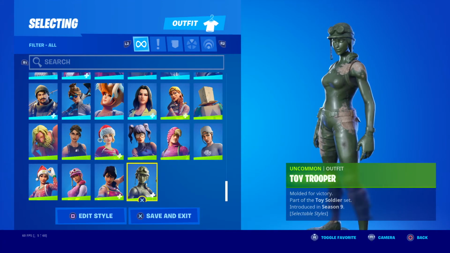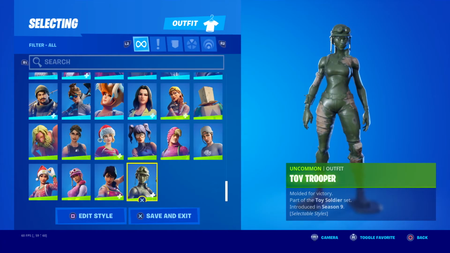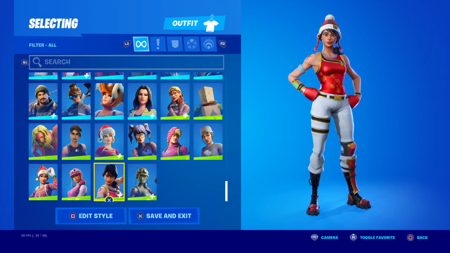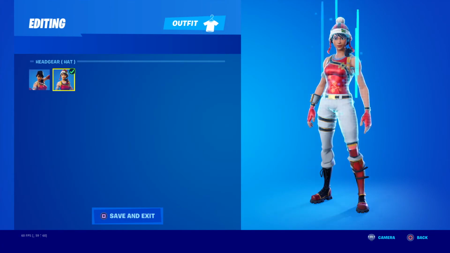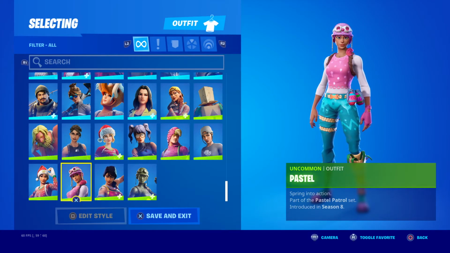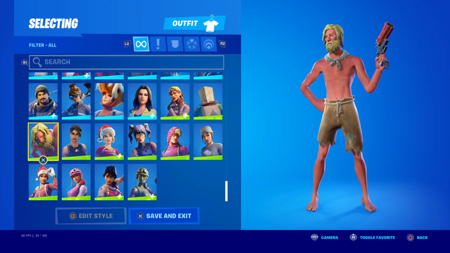Alright, starting at the bottom with Toy Trooper. I actually got this way back at Christmas. I remember we barely talked about any of the skins. Okay, Scarlet Defender, I like it more just because of the red and gold. It's a popular opinion, but I think the red and gold match really well with a lot more skins. And I like how she has a hat on and off edit style. It's a reasonable one, but I like how they give her a hat. Alright, Pastel Ranger, Castaway Jonesy. Funny story here, guys. I don't really use Castaway Jonesy too much.